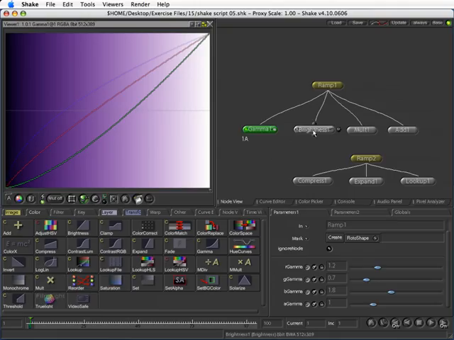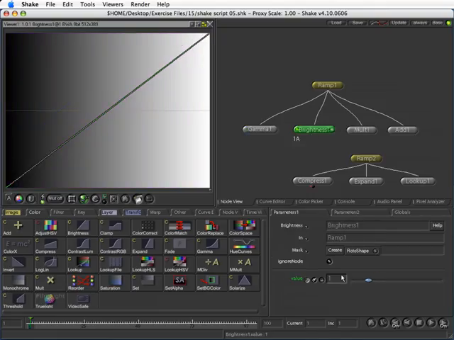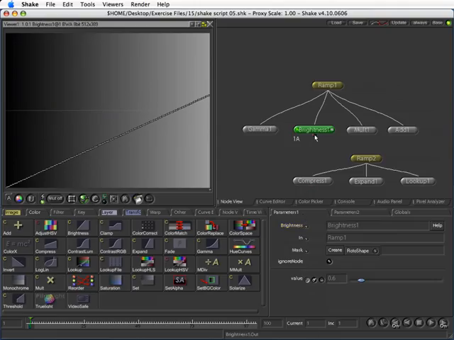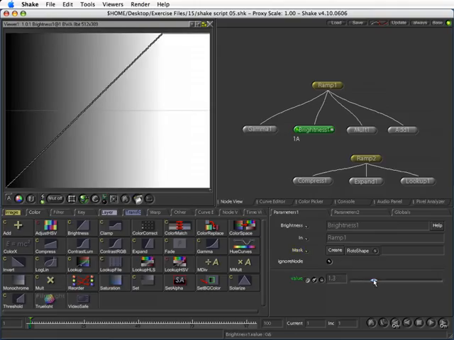Let's double-click on the brightness node. And now I'm going to control, click, and drag down, which lowers the brightness. The brightness operation is scaling all three channels equally by the value you set. If we go the other way, scaling the brightness up, I'm now clipping pixels. Any pixels that were up here, like code value 0.9, is clipped, gone, out of the frame.